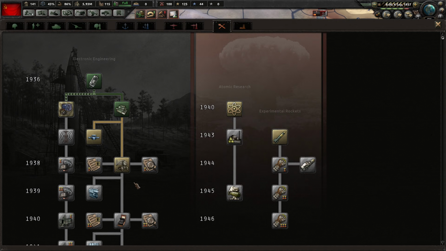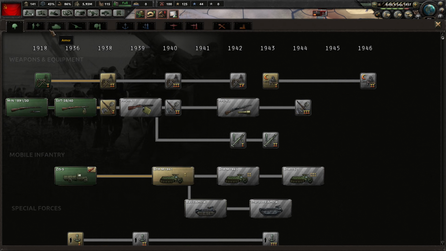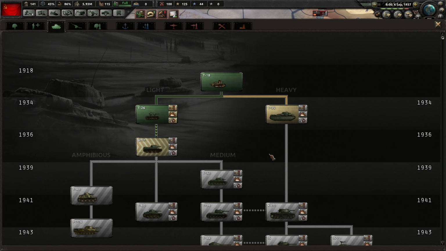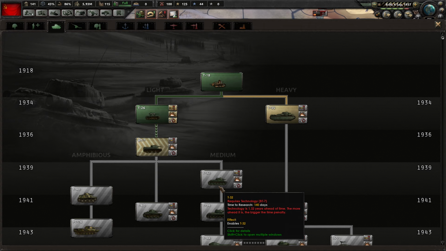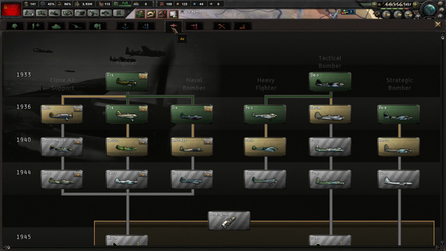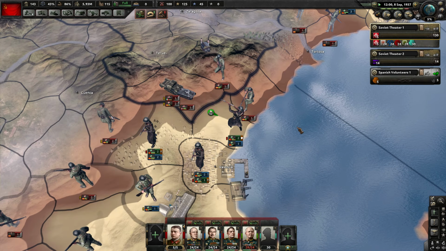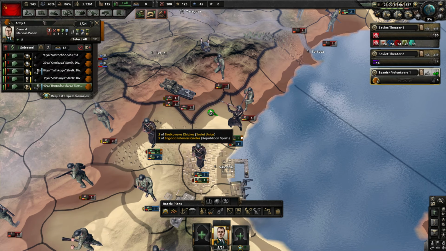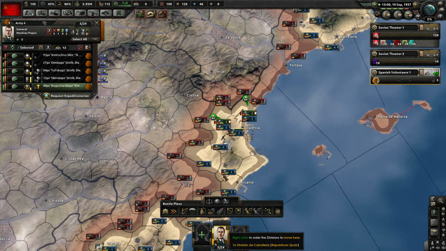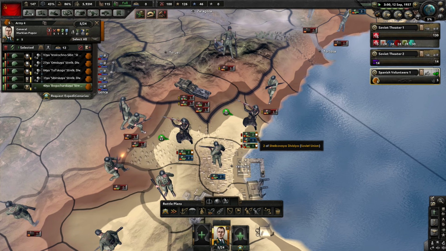Okay, there's the artillery we were waiting for. It's gonna cost 140 days. Again, we can wait. I just don't know what to research next. Let's go with tactical bombers. Okay, go here and defend that. We can break through here if you want to. Watch this. Broken.